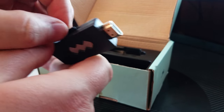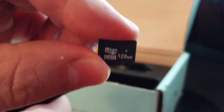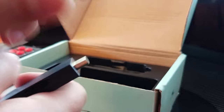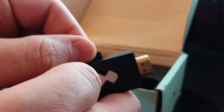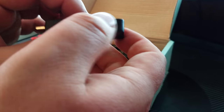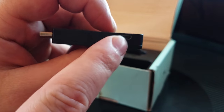Here is where you put in the SD card. This comes with a very, very basic SD card. That is not 128 gigabytes. That's 128 megabytes. That's how you get that free, which is crazy because that's a crazy small amount of memory. This has nothing else on it. It is just a giant hunk of plastic, with exception to what the USB would plug in for the power source.